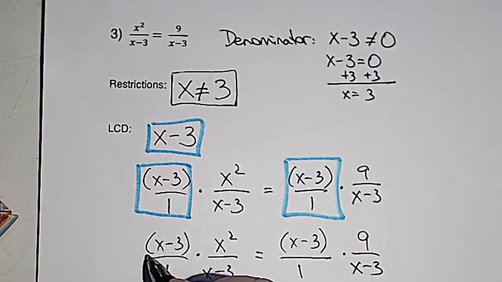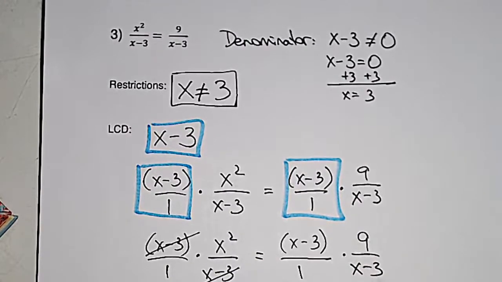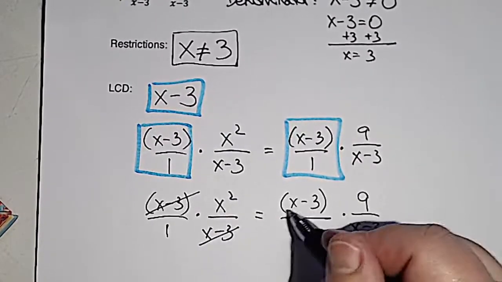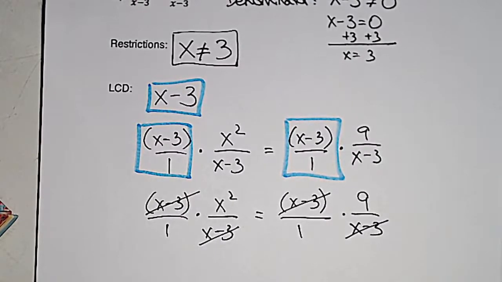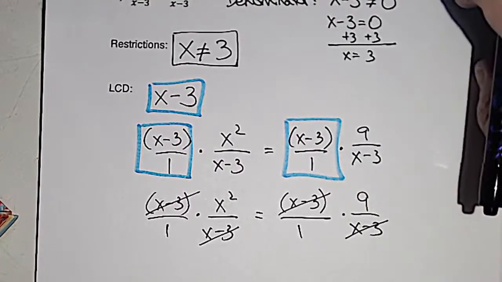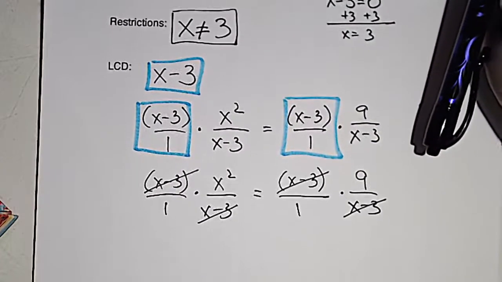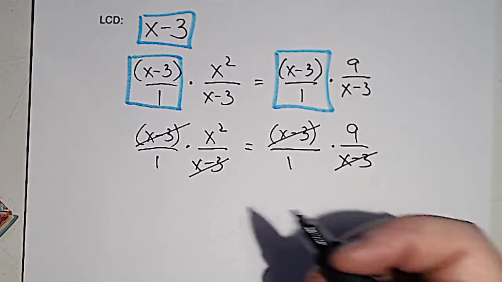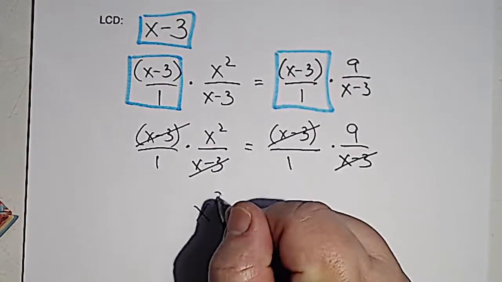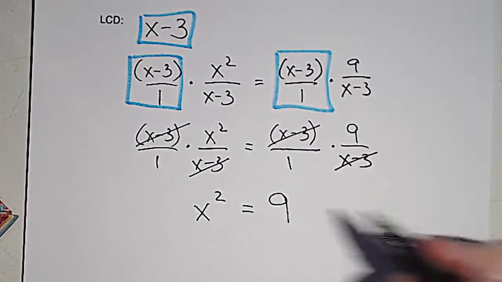So the x minus 3 cancels there. Let me scooch it up. The x minus 3 cancels there. You should be really suspicious when it's this easy. This is that point in Indiana Jones where he looks up and realizes that the giant ball is going to get him. Dun dun dun! x squared on the left, 9 on the right.